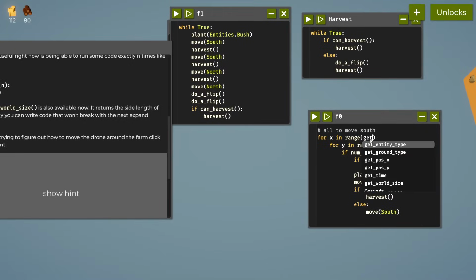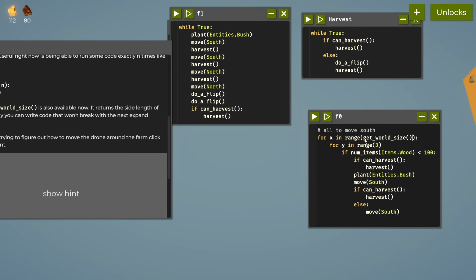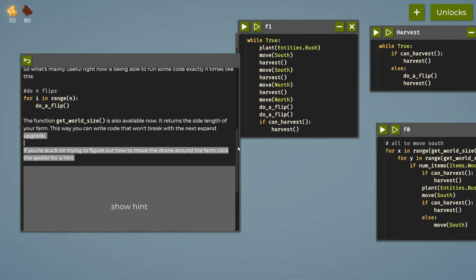So now we can just add get world size here. And then that allows us to get the current size of the farm, which is currently 3. I thought I was just going to have to manually add in that little bit. And we need a colon right here, I understand. Don't worry too much yet, this is going to be fine.